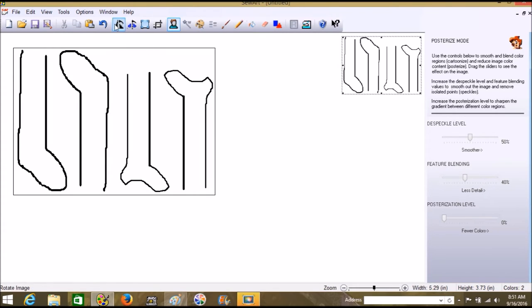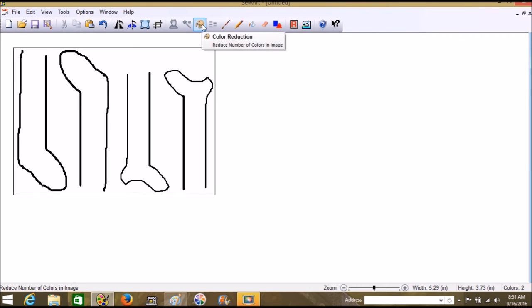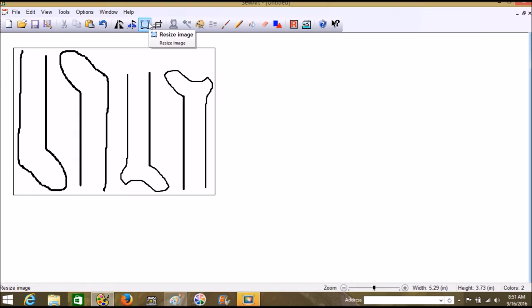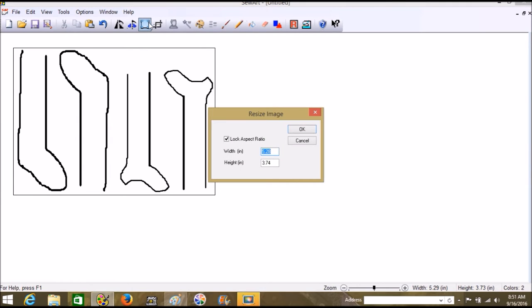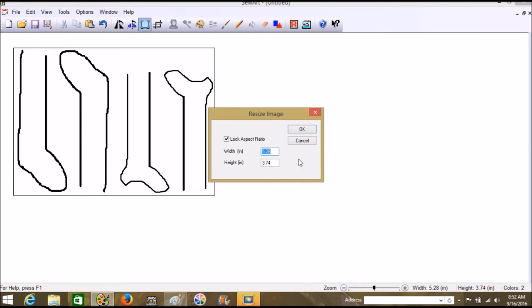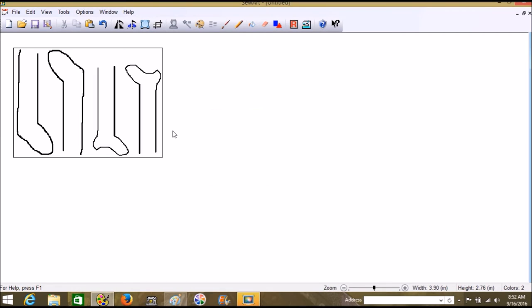All right. So what I just did was a bunch of stuff without telling you. I cropped it and then I went into posterize to kind of blend all the colors together. And then I did the color reduction, made it down to 2. And then I did the resize image. No, I didn't. I cropped it even more than what we did in the other one. And now we don't need to do resize image right here, but we're going to because it's just nice to have it out of the way. So 3.9. Okay, that's for my hoop.